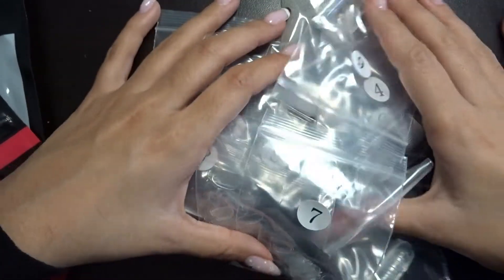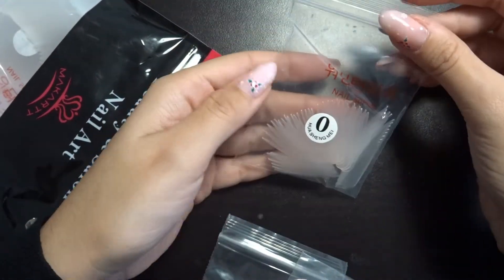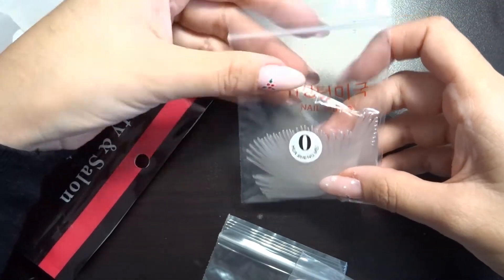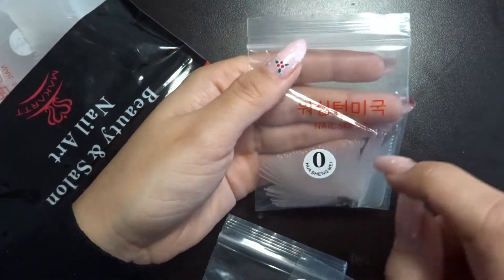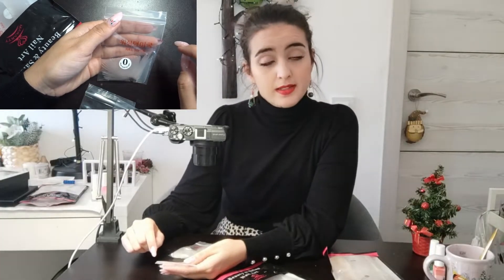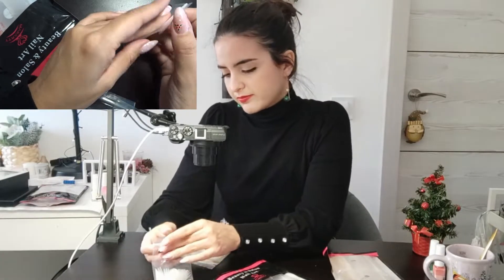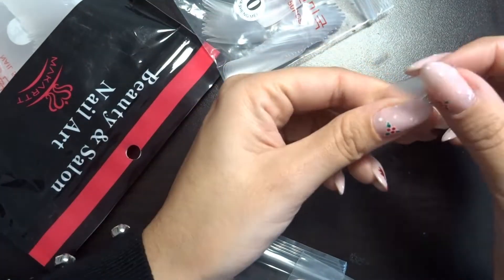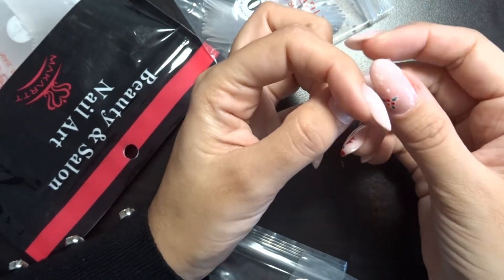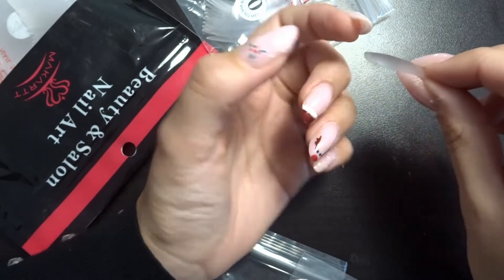As per usual, they go zero to nine. These are the rounds. Oh, these are the matte stiletto, I'm pretty sure. I don't like these because it tells me I could very much order this from AliExpress — but let's ignore that for now. These are zero again, which also explains why the zero isn't that big. Usually zero is super big on me. As you can see, these are quite chunky.